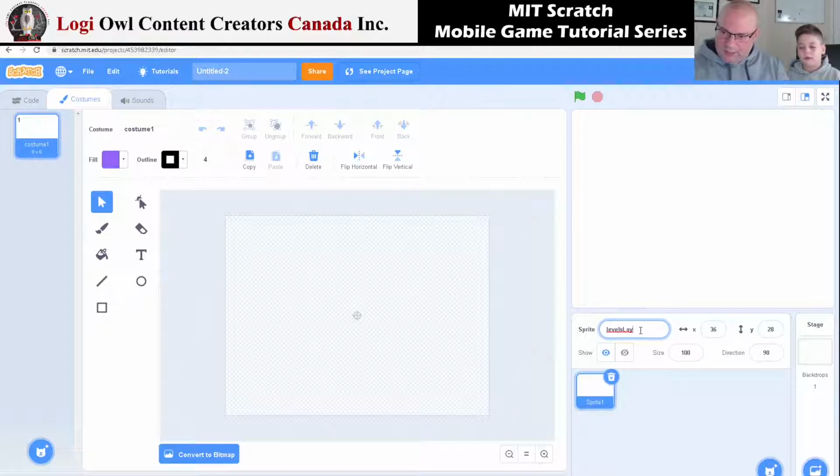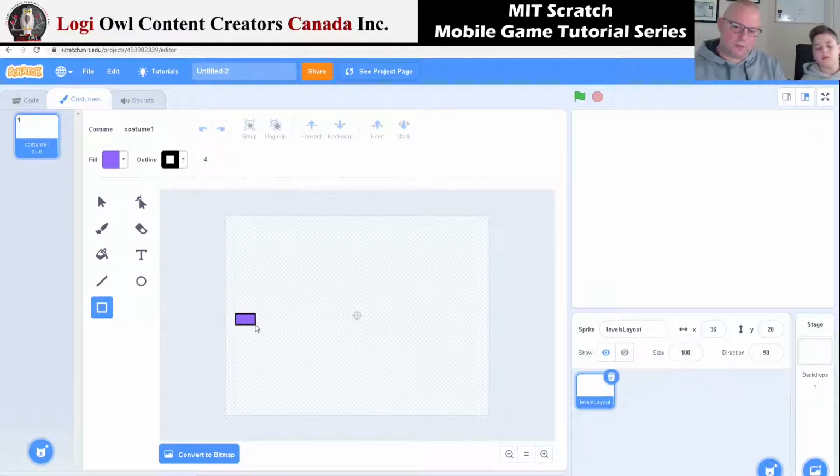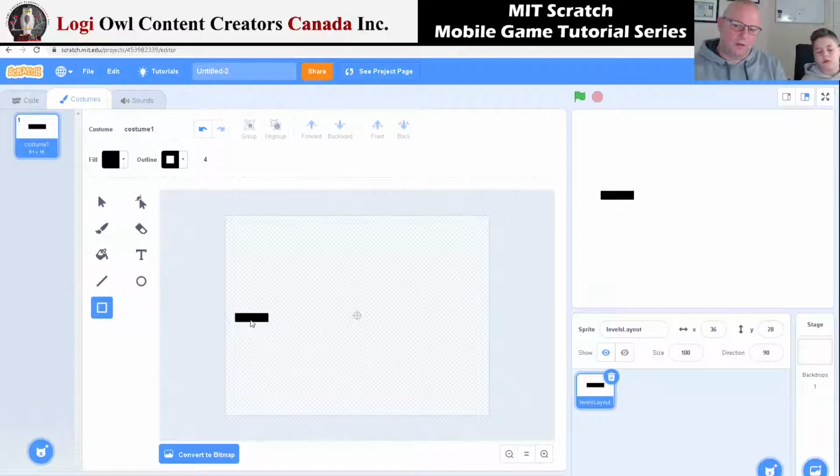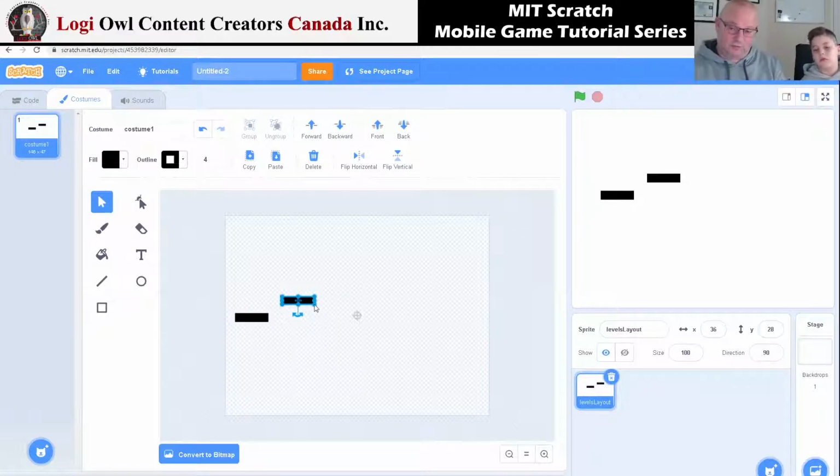Okay, so this is the level layout, and for that layout we are going to create any type of platforms that we like. I will start with a very simple example. I will use mono color. That will be our main color, and I'll create it as simple as possible because we need to make that tutorial very short. It will not be very short because that will take time. So imagine that this is our platform here.